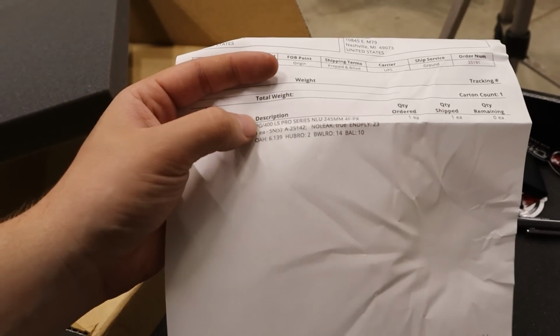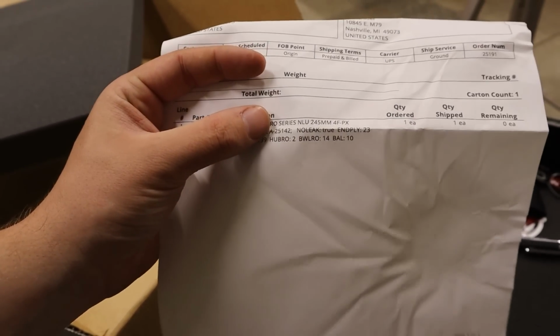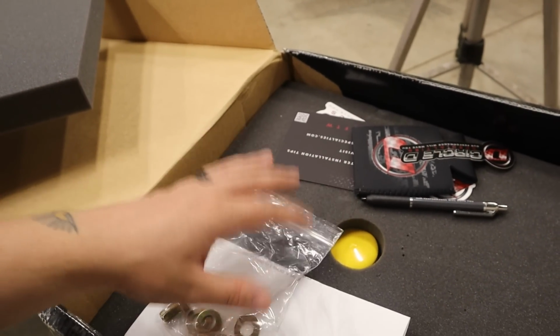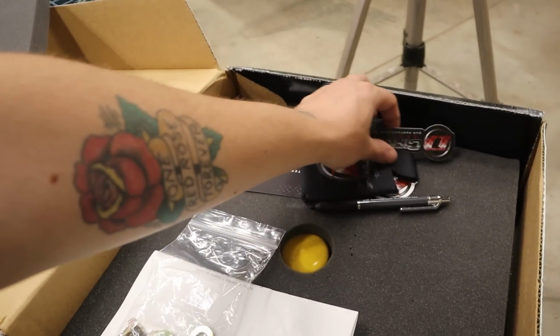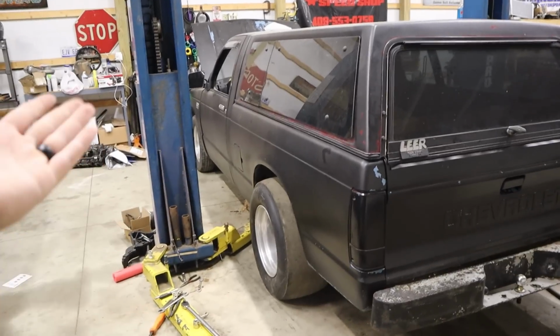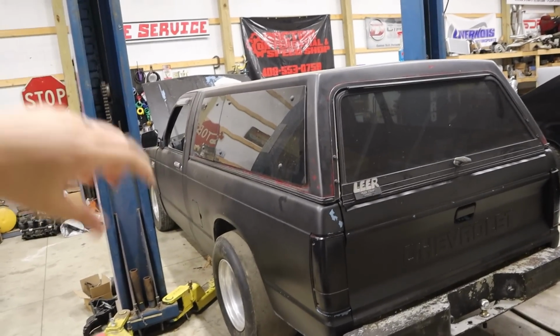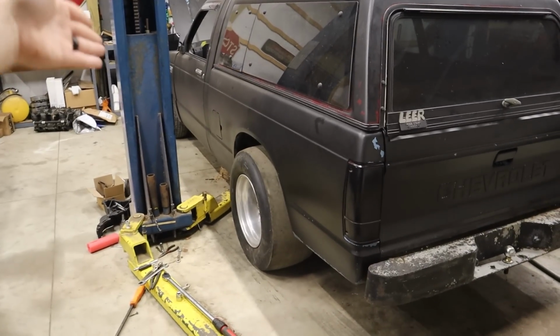So you can hopefully see Powerglide 400 LS Pro Series 245 millimeter. Fresh converter bolts. One thing that I love about these converters, or most good converter brands, is they have the threaded tab, so you just put the bolts through the flex plate, call it a day. You don't have to deal with tightening nuts and bolts, which is how we are right now.